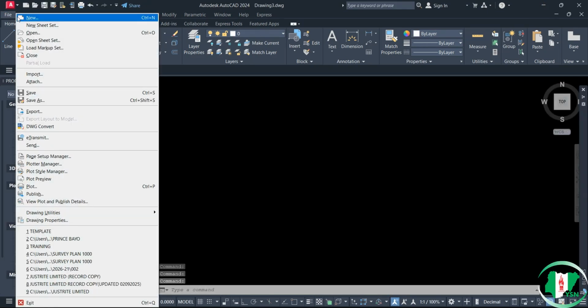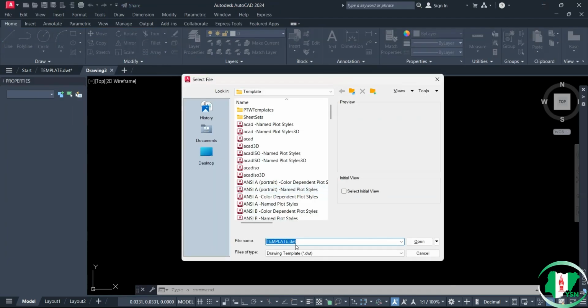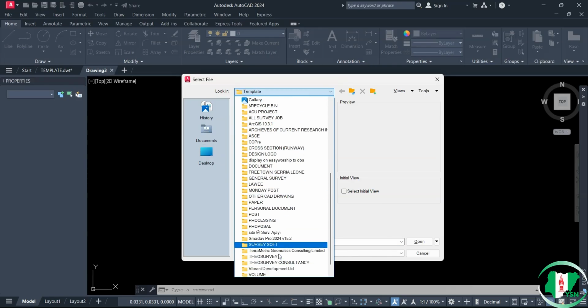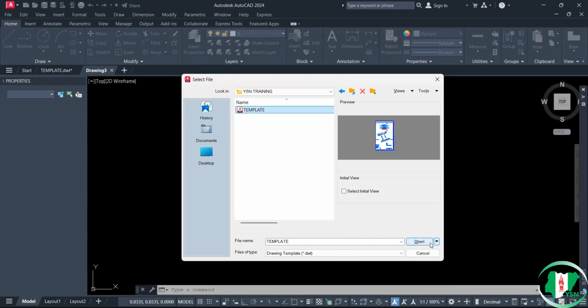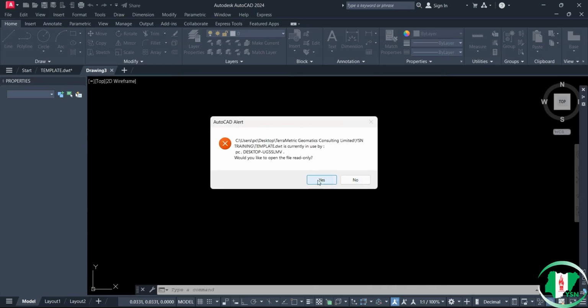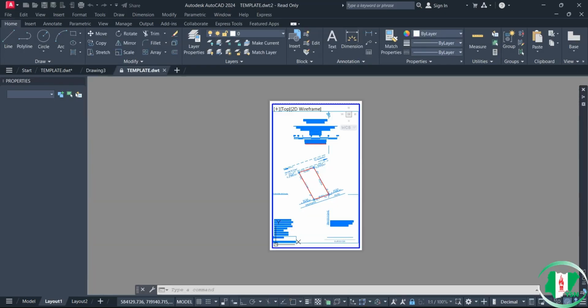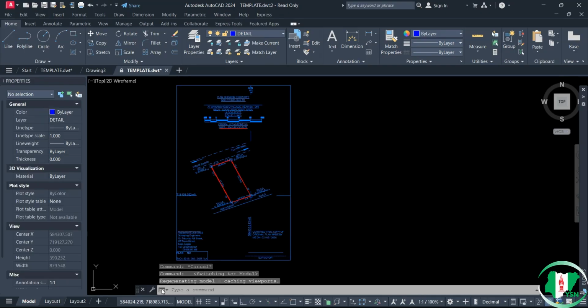Now we click on file, open. Then I will look for the file. Okay, this is because I have it on another page, and open. Yeah, with that I can see.